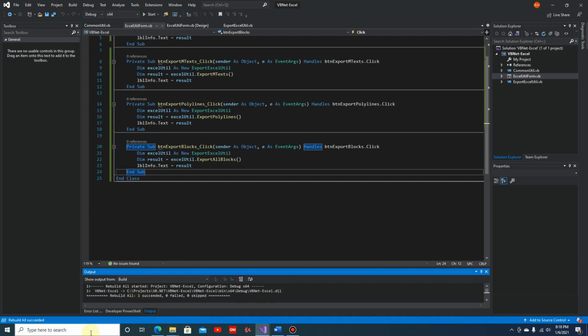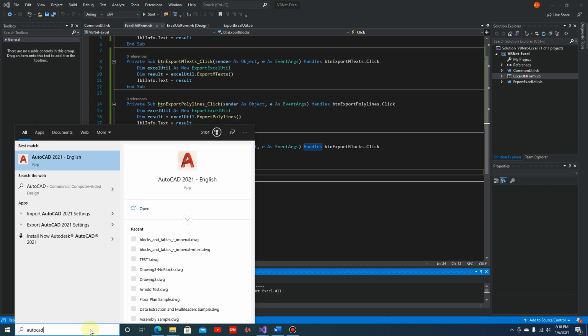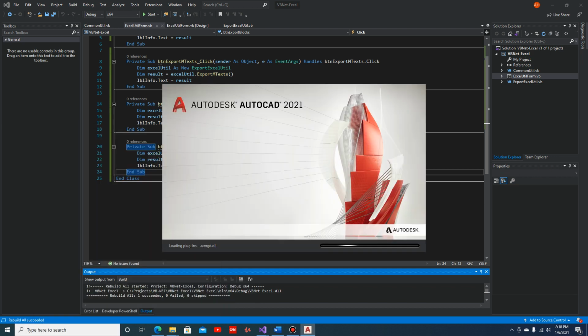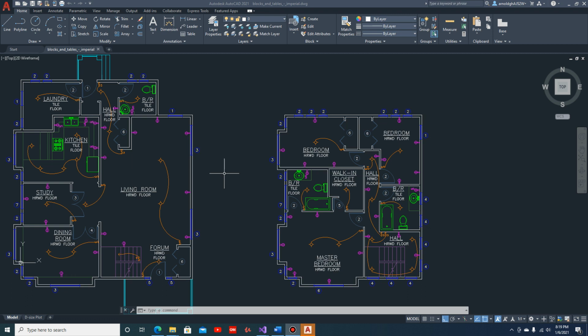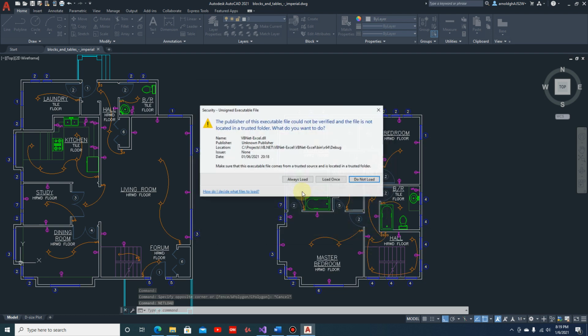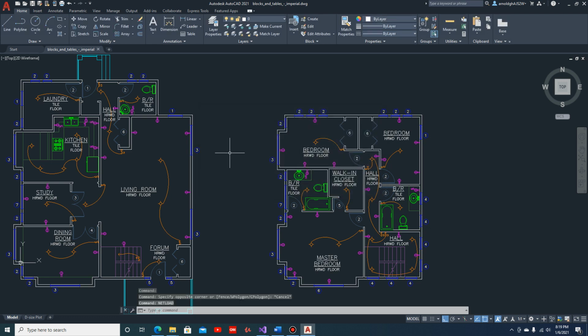Okay, one succeeded. So now let's open up AutoCAD. Okay, and now we can load our plugin. Net load. This is our plugin. Click on always load.